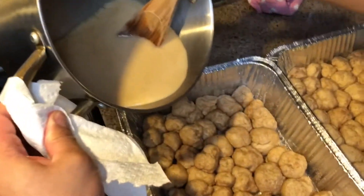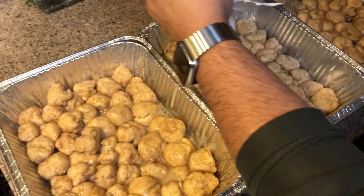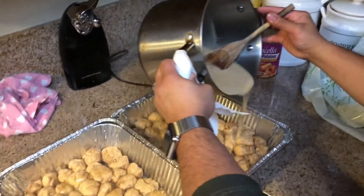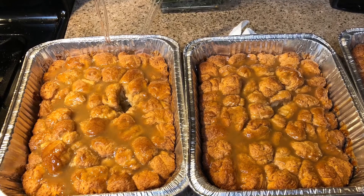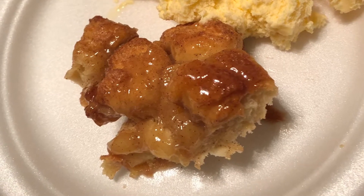You're gonna take this mixture and pour it right over your monkey bread like so. At that time you should have your preheated oven up to about 375, and you're gonna pop it in for about 30 minutes to an hour, give or take. Check on it occasionally, and once it's browned up and everything's cooked, it's gonna come out looking just like this right here. And don't forget that vanilla ice cream — I'm gonna tell you, it's mandatory.